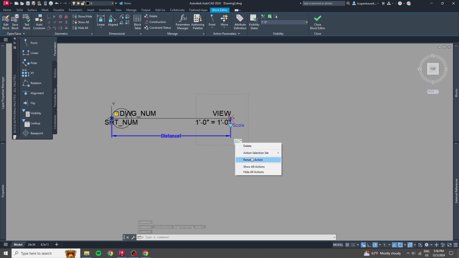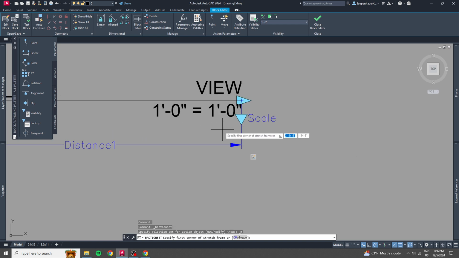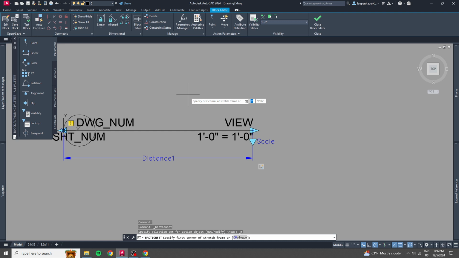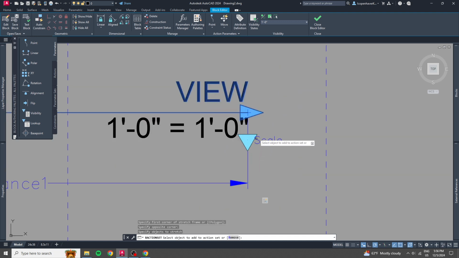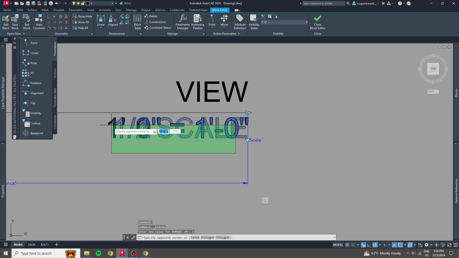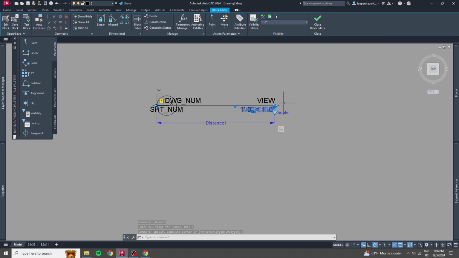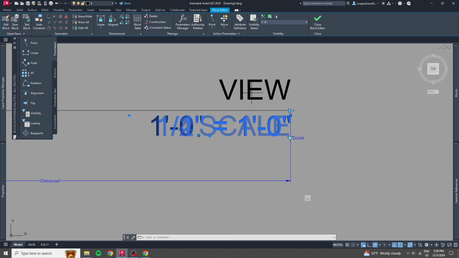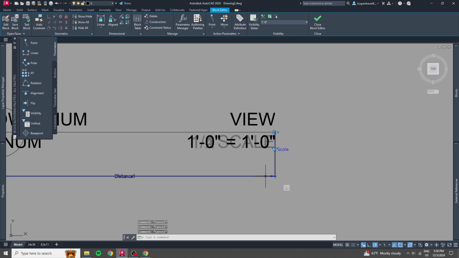We're going to click modify. It's going to say, where do you want to put your stretch frame? And I'm going to say in the exact same place. And then it's going to say, okay, which bits of this, and you can see this is still there. I'm going to click on my scale, and I'm going to change this so that I can see everything, and I'm going to select all of that. You know what? That's weird. It deselected some of it. Oh, it's because I started another command. Okay, I got to do it again.